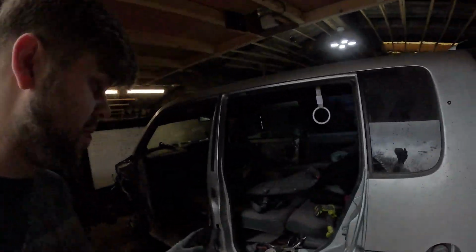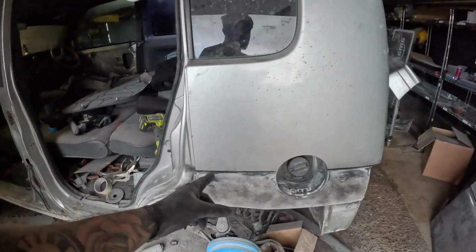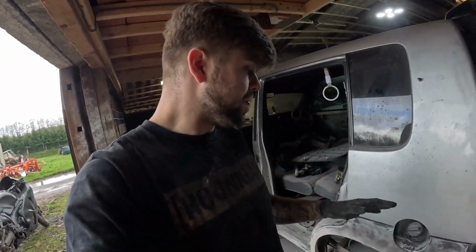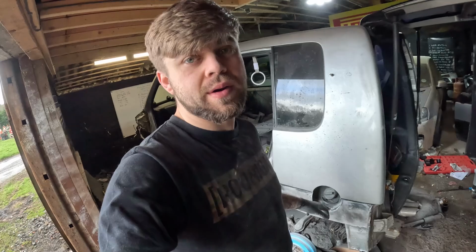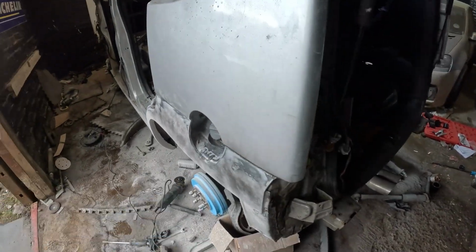Okay, so I'm pretty much finished with this bit for now, just because I'm getting a bit annoyed with it, in all fairness. I need to change it up a bit. And you can see here that I've put a light mist of paint on it. The reason why I've done that is because when I sand it down, I can now see if there's any high or low spots in the paint, because if there's any paint left behind, it means there's a low spot. So I've then got to go back over it and fill it again.